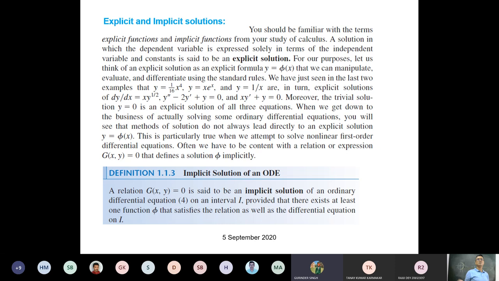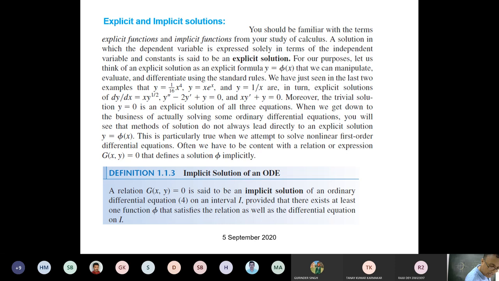You don't have to worry about the implicit function theorem at all. The simple fact is that you must be able to obtain an expression in terms of the independent variable as a function. Is it okay? Fine. Sometimes it's not possible to draw the graph. No. In that case, whenever there is an implicit solution, you must remember that one explicit expression is always available. Okay, if it is difficult, one explicit expression is always available. There has to be one explicit expression. I'll ask you some more questions, and then it will be more clear to you.